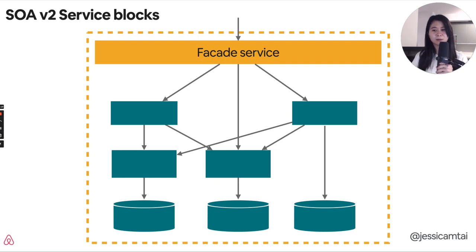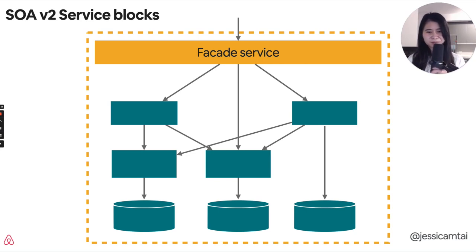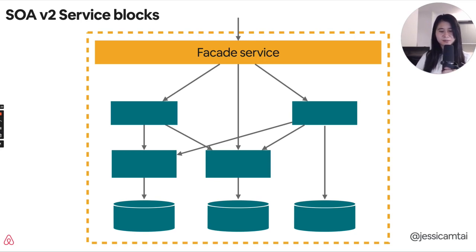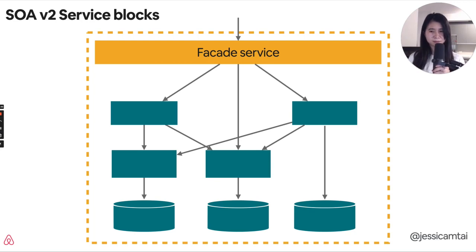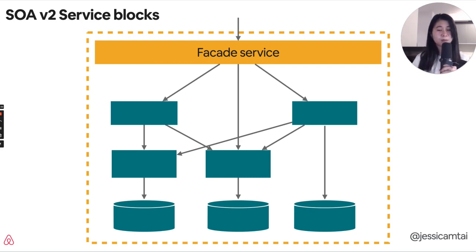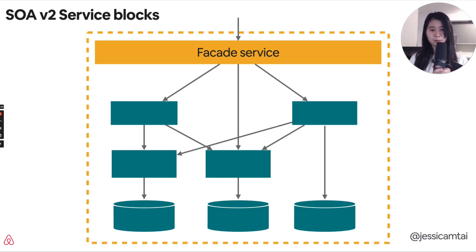These internal services are abstracted away and encapsulated. A question could be asked: doesn't this introduce an additional layer and network hop? Well, the collection of services focused on the same core entity often have data that's queried together. By putting them behind a single facade, we're able to turn that single query into a fanout in an optimal way, similar to the batching that the data aggregator service provides. This allows us to further optimize the internal services — perhaps refactoring or consolidating them in a way that's abstracted away from the client — without impacting all the hundreds of clients that may be depending on the facade service.